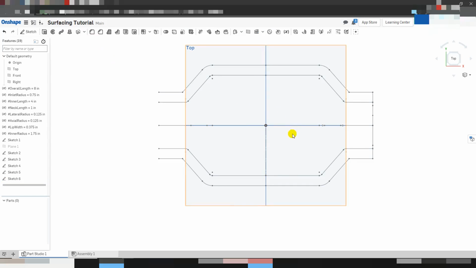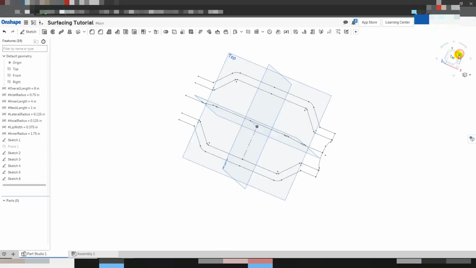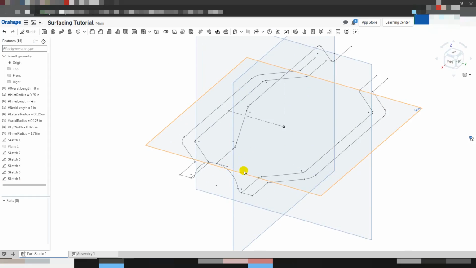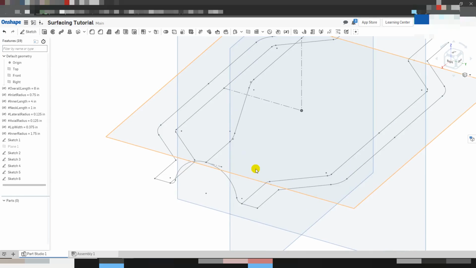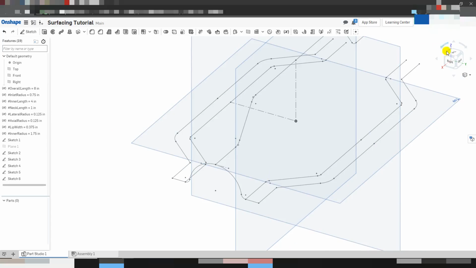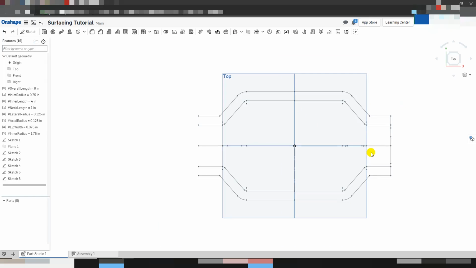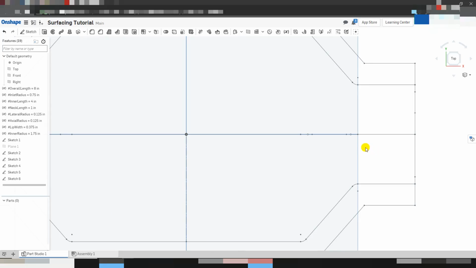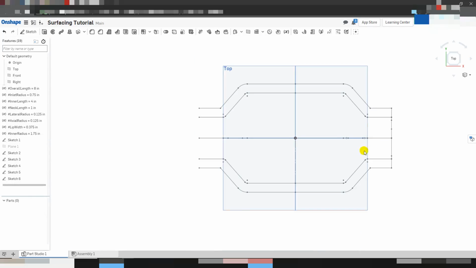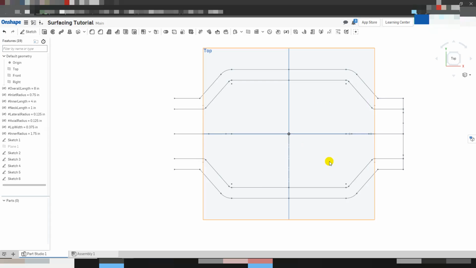And we're done. We are almost done with all the profiles that we would need to sketch out. So we've got our inner and outer profiles. I think yeah, that's looking good.